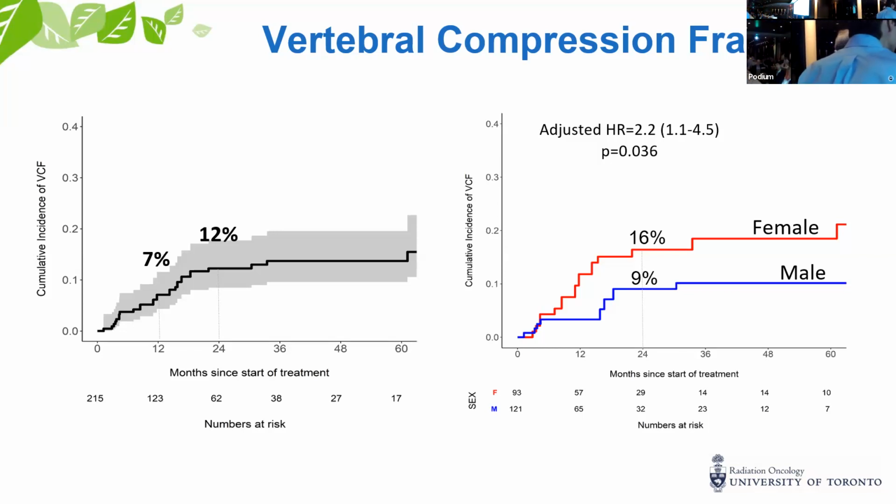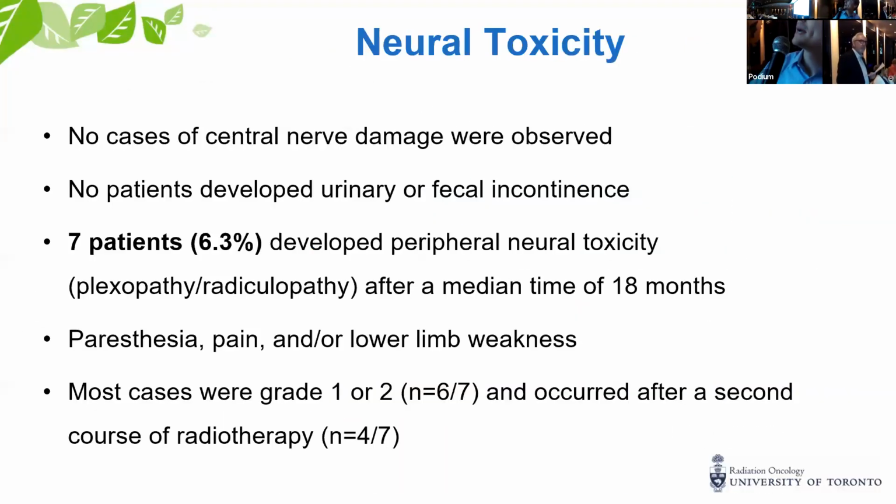Did you look at any other toxicities? Oh, yes, that's important. I have it here. We looked at the chance of neurotoxicity. We saw that 6% of patients developed peripheral neurotoxicity after a median time of 18 months. This is slightly higher than compared to the mobile spine, probably because of the very complex anatomy of the nerves, very close to the treated area. The nerves are very close to the bone, and the length of the nerve is much bigger than for the mobile spine. So these are maybe some causes why we see a little bit higher toxicity in the sacrum compared to the mobile spine.